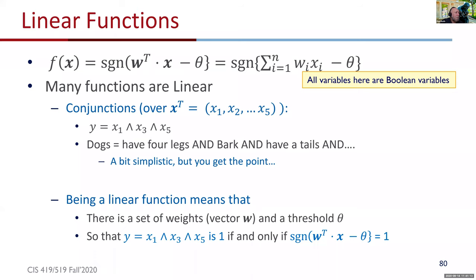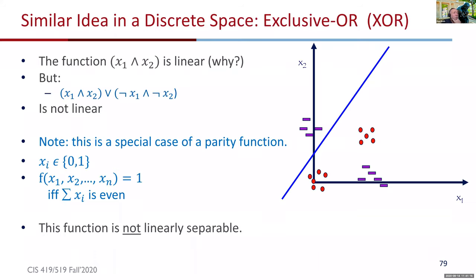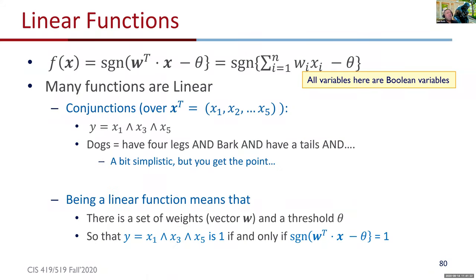What's happening here? Why is it true that X1 and X2 is linear? Let's think about it this way. Here is the game that we're playing. We are thinking about these linear functions. I already introduced this linear function a few slides ago. I'm adding one other component here. Before, I introduced this as the dot product of W and x, now I'm also adding this minus theta. So I'm shifting the dot product by some constant theta. This is the definition, as we said before, a linear sum over all the features, i running from one to n, of w_i x_i minus theta.